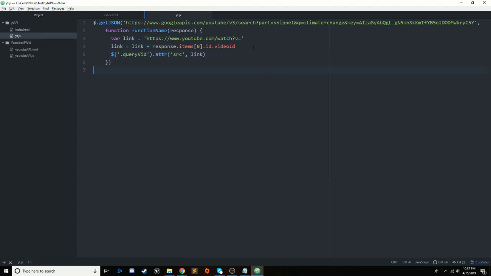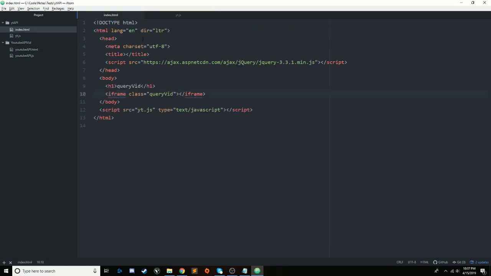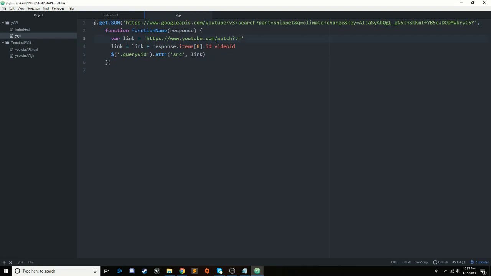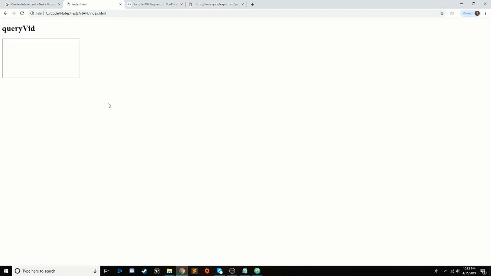Now, before we move on, I made a mistake up here where I was trying to stick a normal link into the iframe, which you cannot do. Instead, you need to modify it to a degree, and the way that YouTube does that is instead of this watch v equals, they stick in an embed slash, and with that being done, it should be working now. And there we go. You guys have now created your YouTube API.